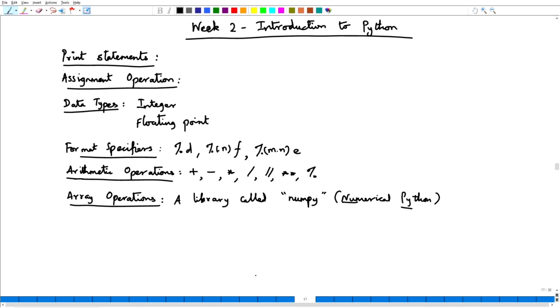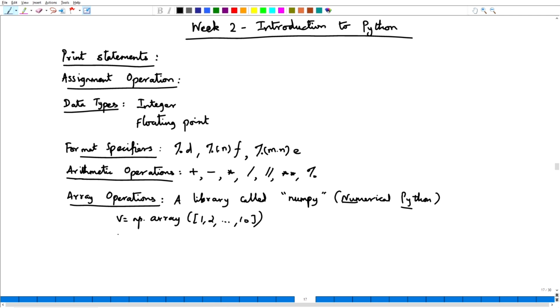Let me explain it here. Suppose you allocate v as a NumPy array of 1, 2, up to 10.